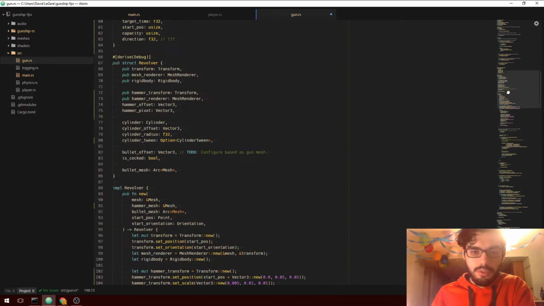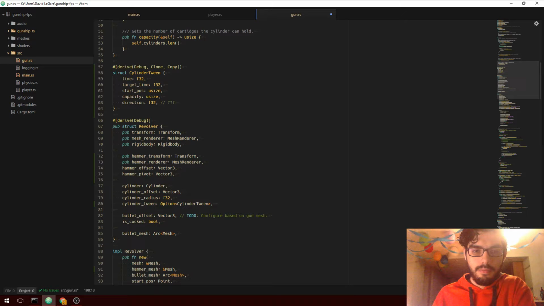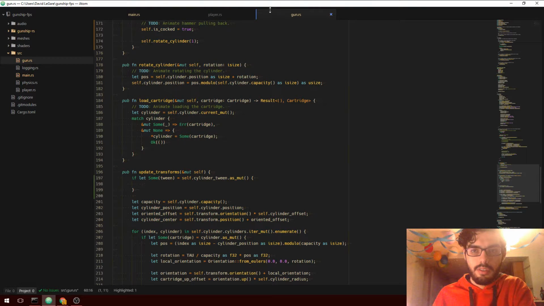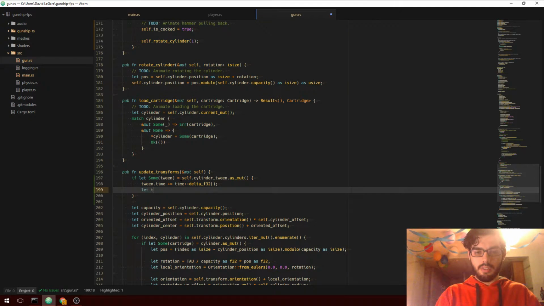So we'll want to step the time forward each frame. So step the time, divide to get our t value. So let's do tween.time plus equals time delta F32. Let t equal tween.time out of tween.target time.